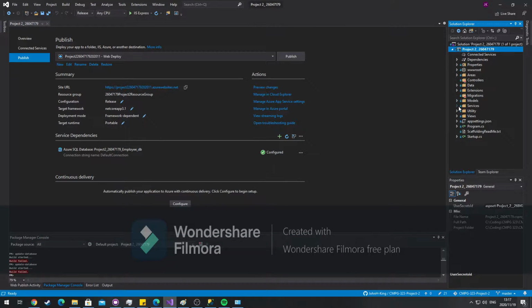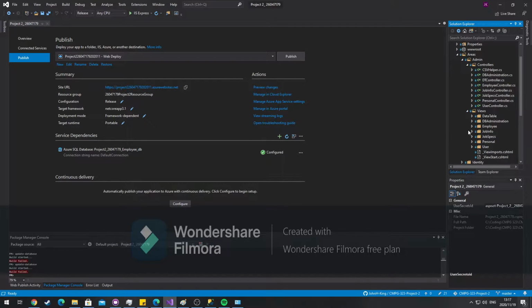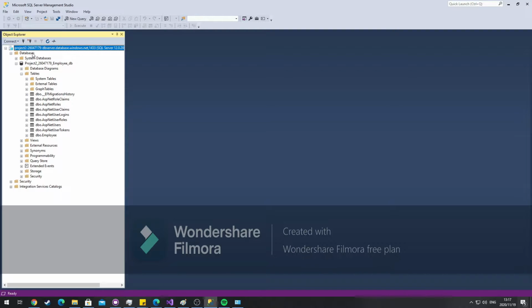As you can see, there are some models, some controllers inside of areas, which have views. We'll go into more detail soon. For this project, I selected to use SQL as it was the easiest way to learn this architecture and apparently the most solid. Right now it's hosted on Azure, which is unfortunately a free trial. For a year, it's going to be on a US server, so it might have some slower times.